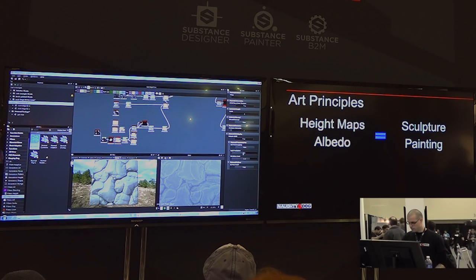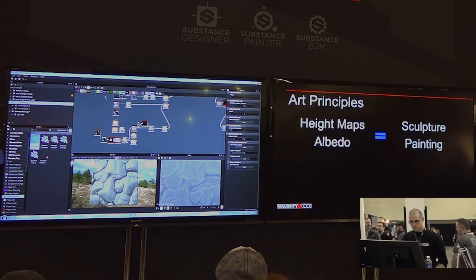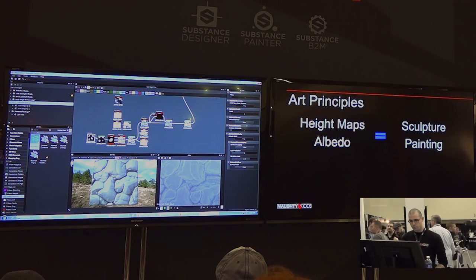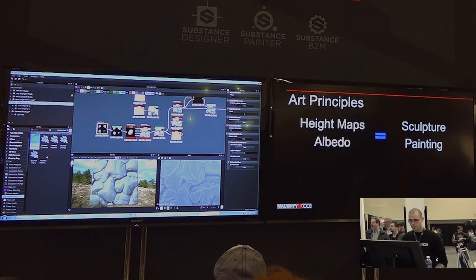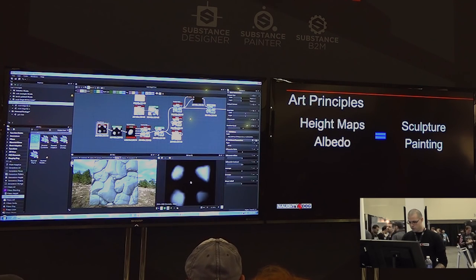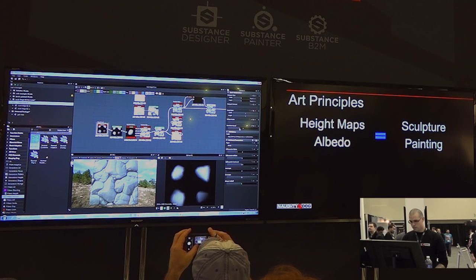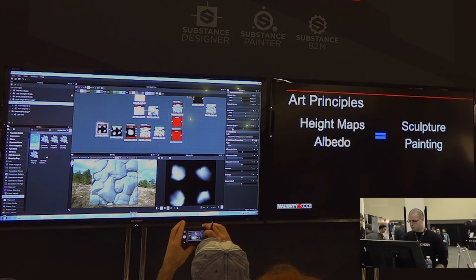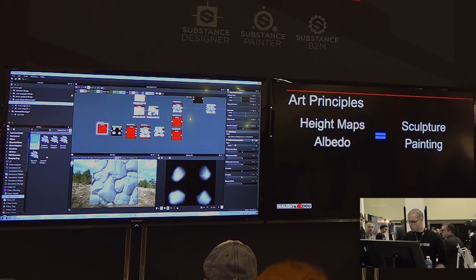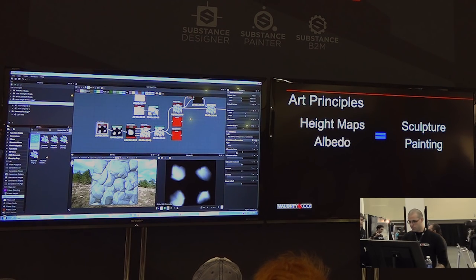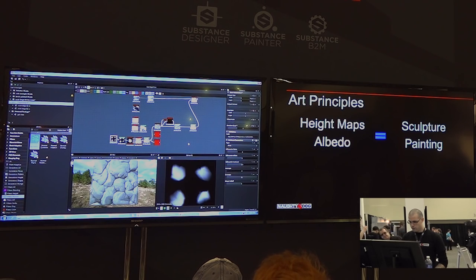So the idea here is that I'm starting with very, very simple modules, right? So here is an example of a stone generator that's going to generate four random stones for me. And there's a few customization controls here that are built in. And if we actually just, you know what, let's do this.